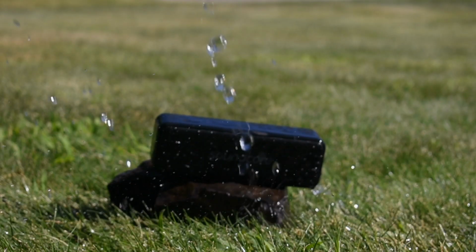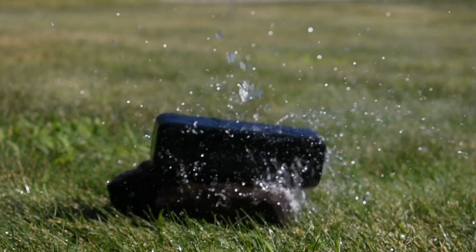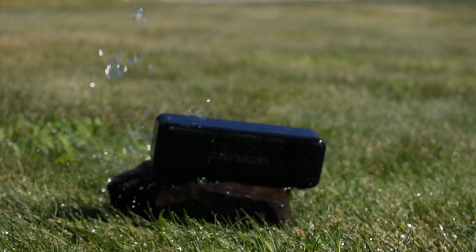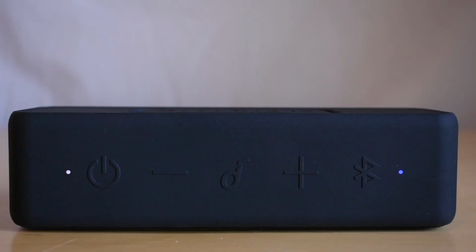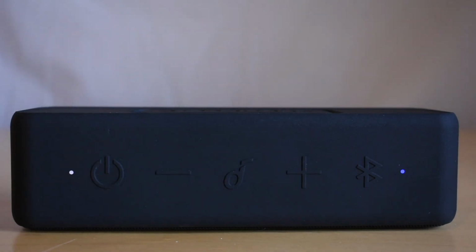It also has an IPX7 waterproof rating, which means it can be submerged up to 1 meter underwater for 30 minutes. There are 5 buttons on top, which include power, volume up and down, pause, and Bluetooth pairing. The buttons on top are easy to click and give a nice tactile feedback. Here's a quick sound test of the speaker at 50% and 100% volume.